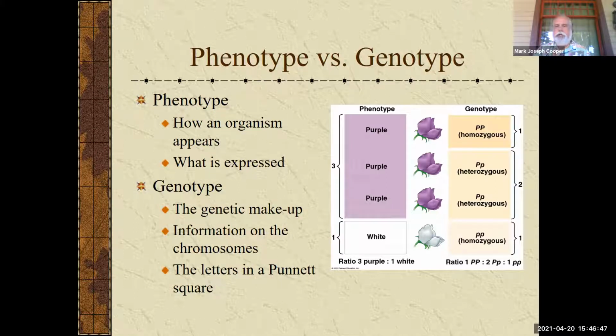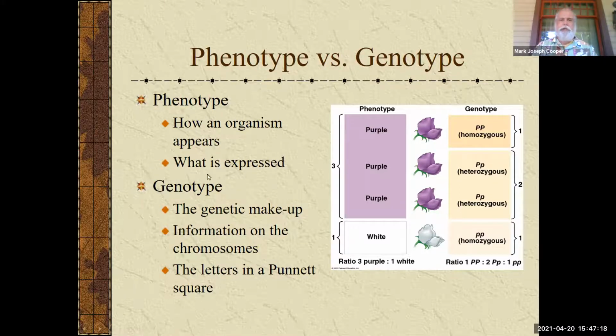Genotypes, on the other hand, is really what's the information on your genes, what are your alleles saying. And so what I want you to realize on a test or a quiz or even working, when I'm asking for these terms, I'm really asking for phenotype. Describe it. What are you looking at? What does it look like? What's expressed? And then genotypes in the problems are always asking about the letters in the Punnett square.